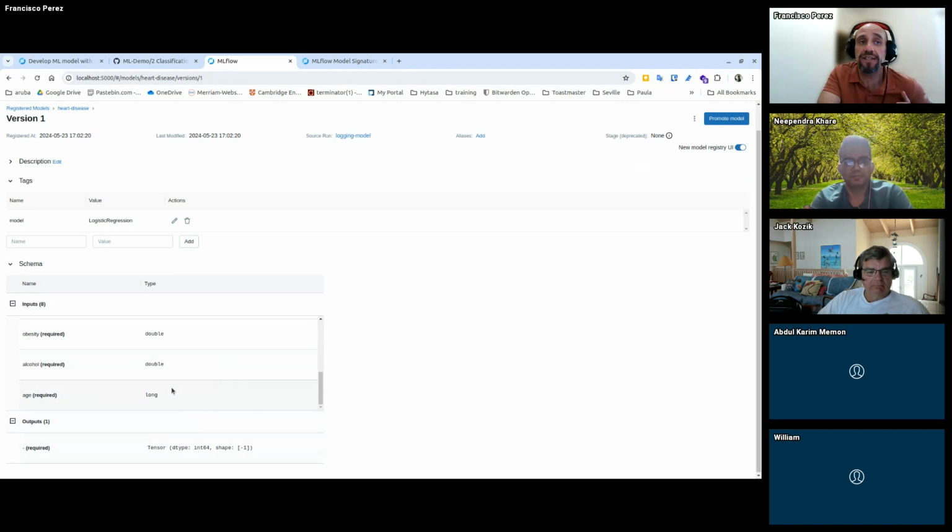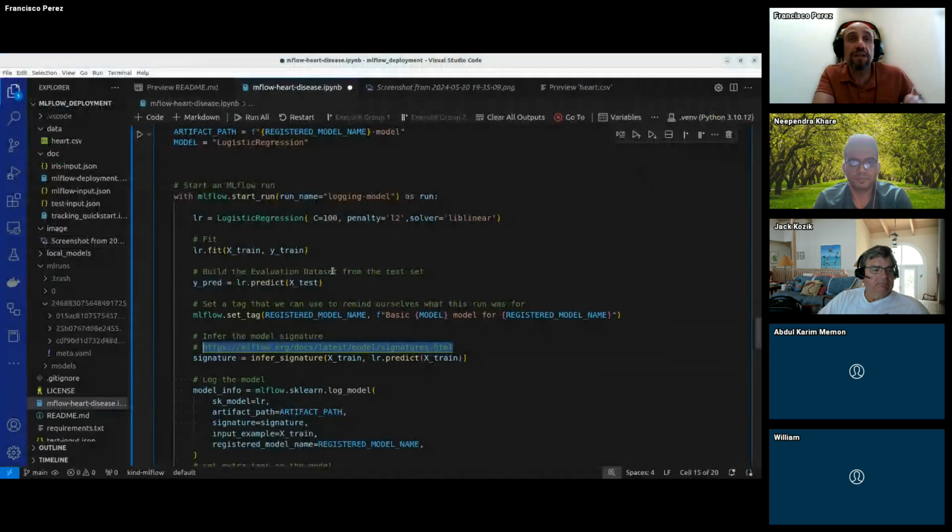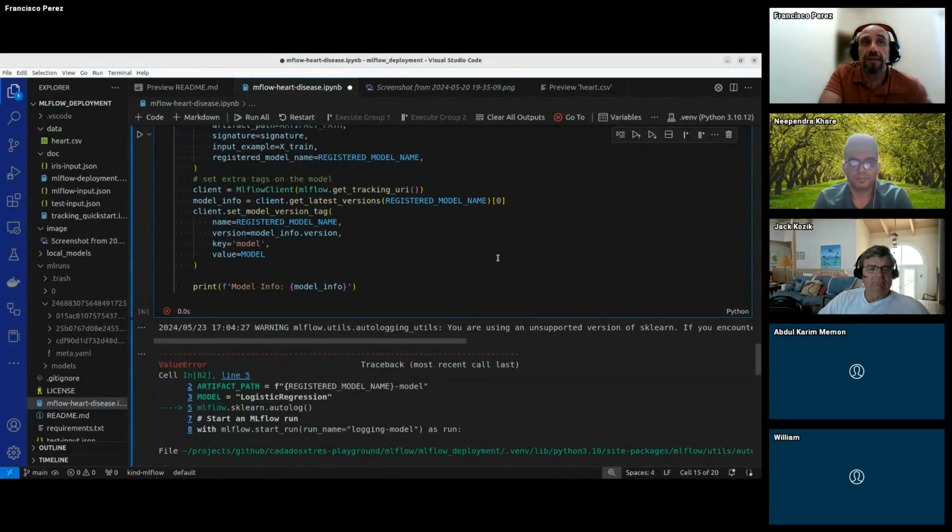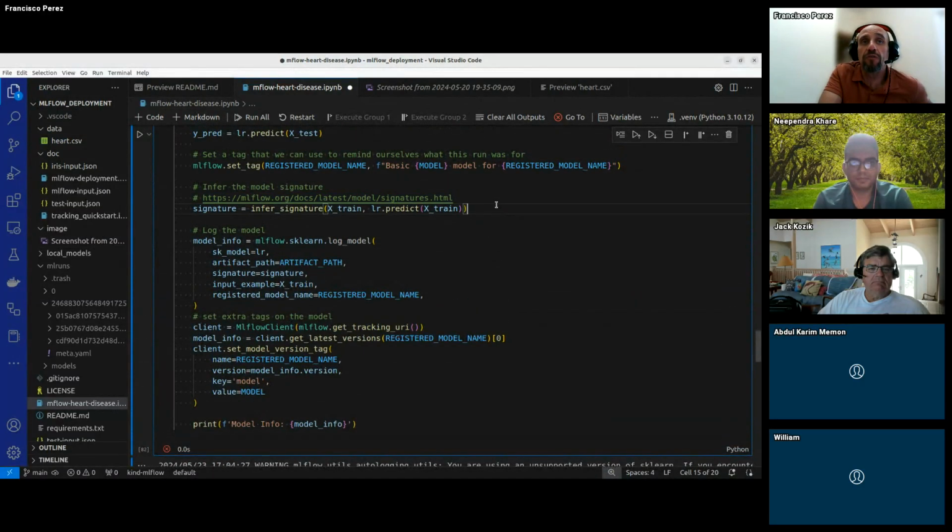You can put here that the type is long or an integer, and you can even give the range. So the main takeaway of this part is to use this line to create a kind of default signature of the model, which is basically to identify the input and the output of the model.